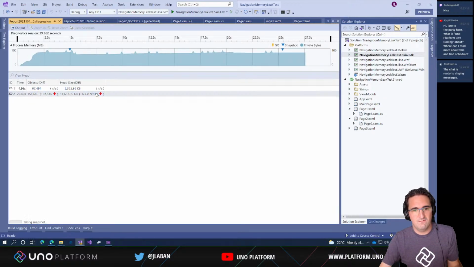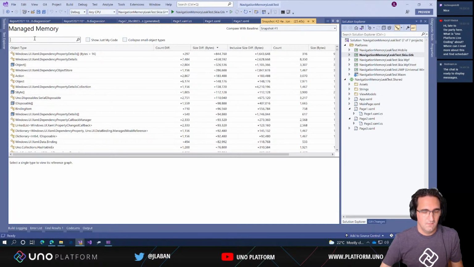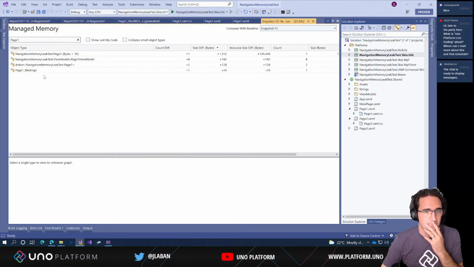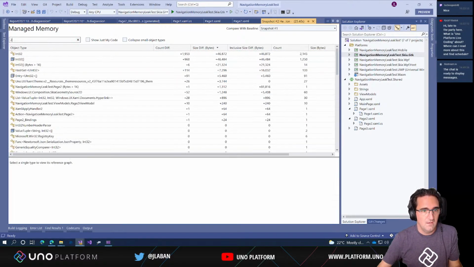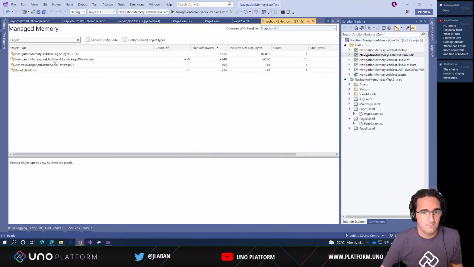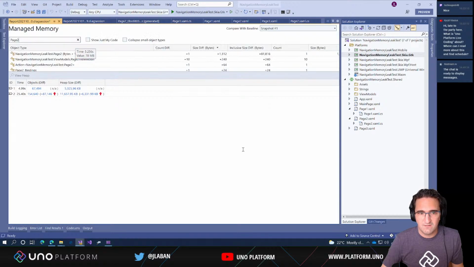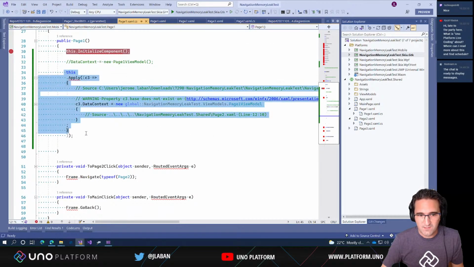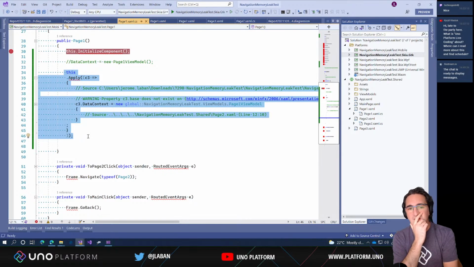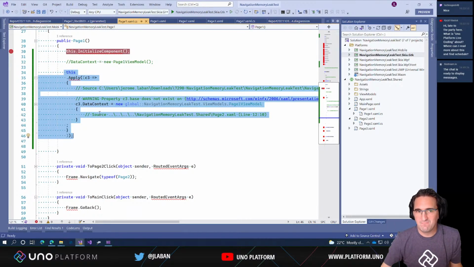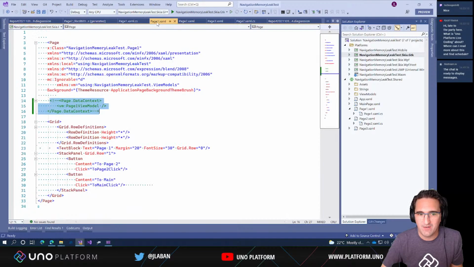So let's try to figure this one out. So do we have page 1? Okay, so we do have page 1 still there. Page 2 is there as well. Okay. So now this means that for some reason, this is doing some capture, which is not supposed to happen at all.